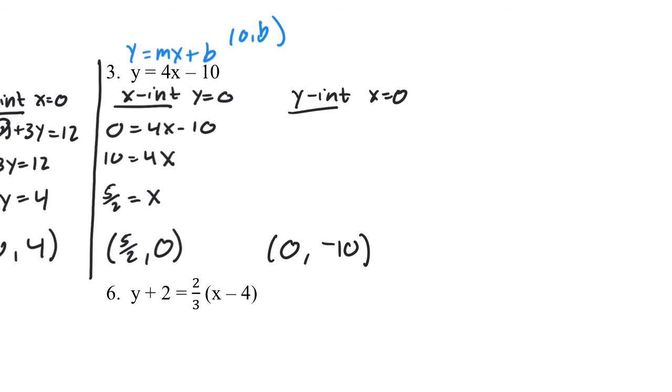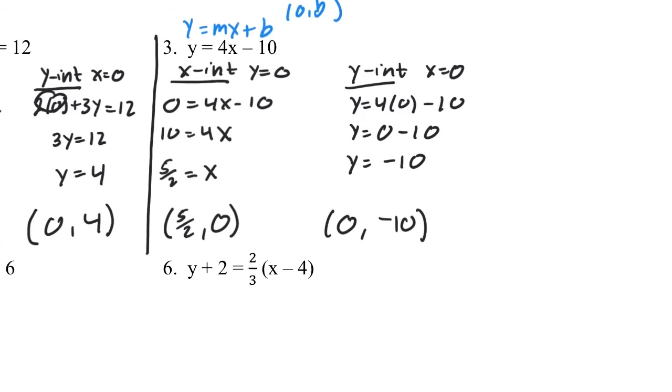So I'm going to say that's probably what my y-intercept is going to be, but let's check our work. Let's plug in 0 for x. y equals 4 times 0 minus 10. Well, 4 times 0 is just 0, so 0 minus 10, and 0 minus 10 is -10. So yep, the y part was -10.